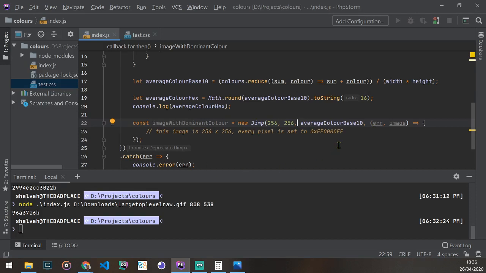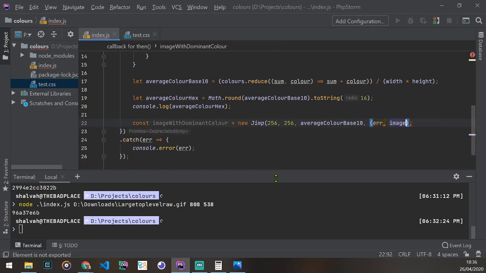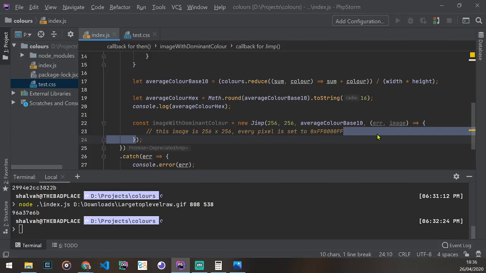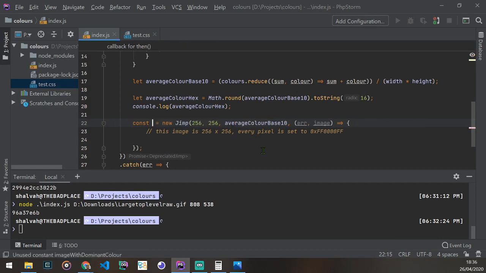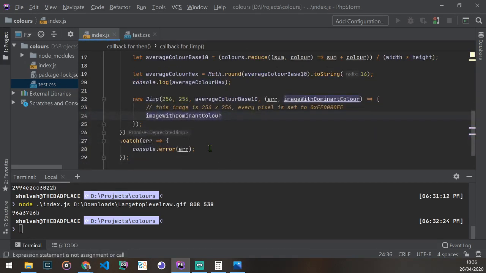So what we need to do now is, I think we can do this without callbacks. Is this, I mean, okay, fine, let's just use the callback, even though I really hate working with callbacks. So the image with the dominant color, and then how do we write an image again?